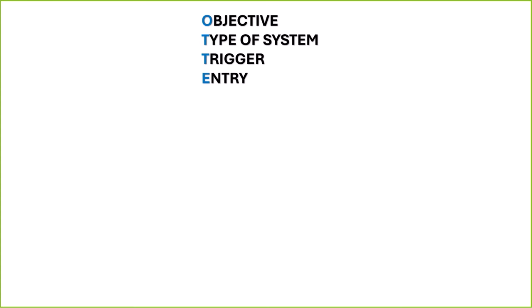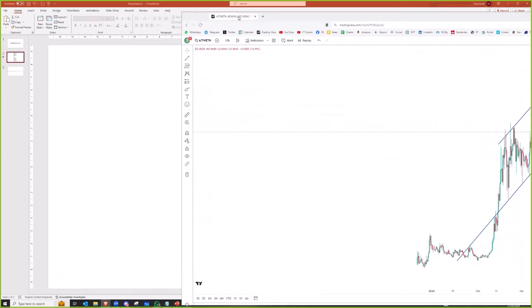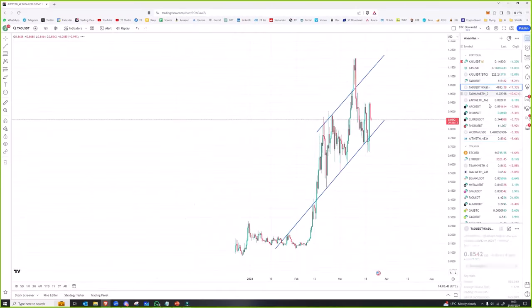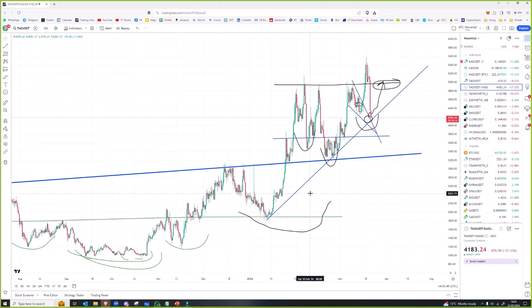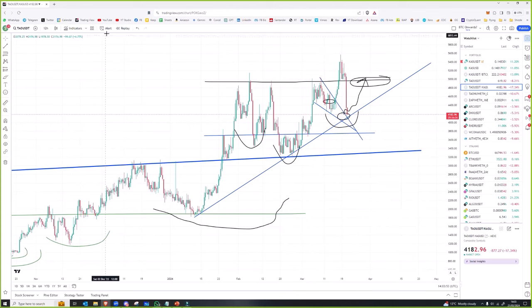And then if what you think is going to happen does play out, you then know what your entry is. A prime example the other day: I'm going to have to exit this PowerPoint and show you a good example. I just thought of one. I was looking at Tau and Kaz the other day, and if we just do the replay thing.